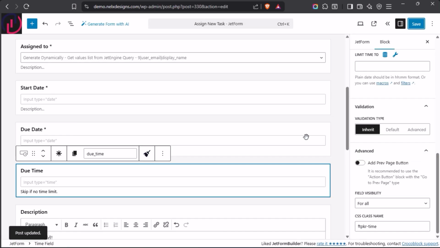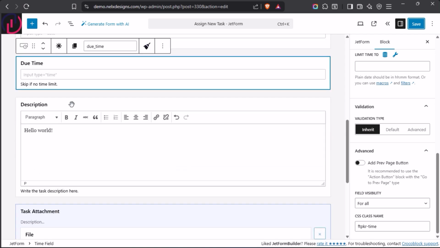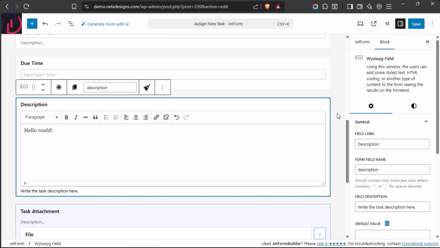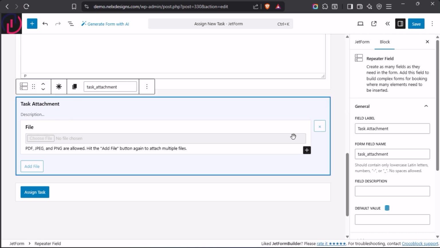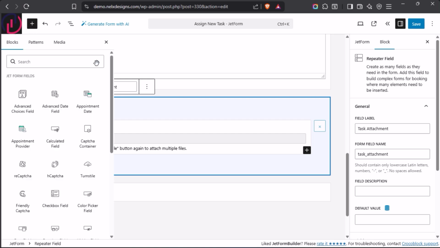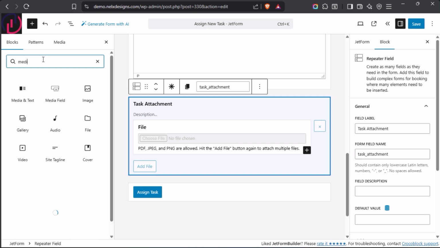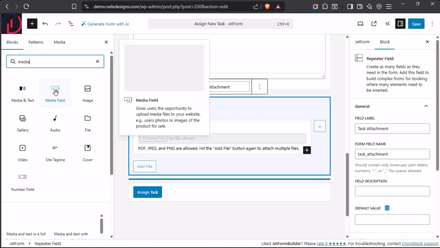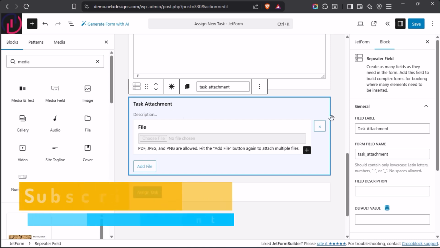So those are the fields that need much explanation. The description of your task, you can use a WYSIWYG field or a text area field. Then the attachment field here, I said you can either add a media field directly into the form, or you can use a repeater field as I am doing here.